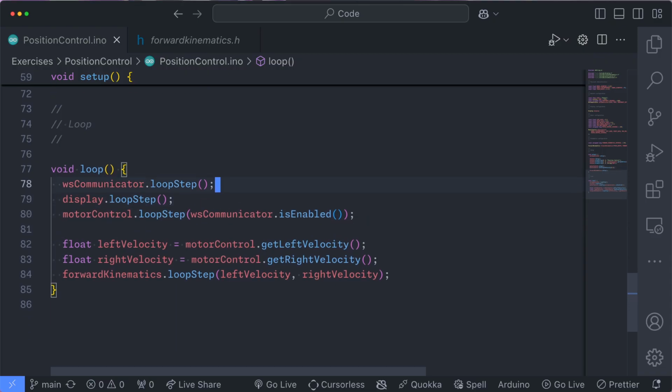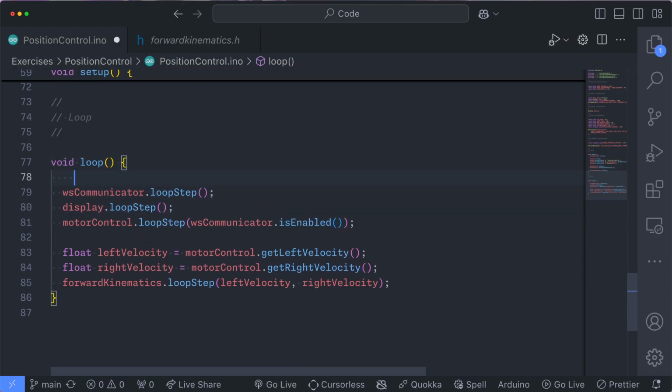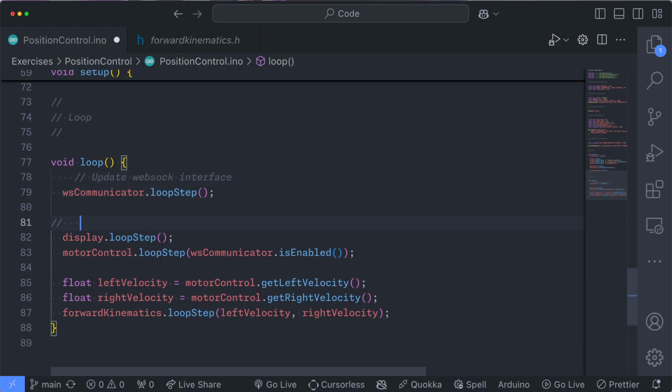And now that this is starting to have a little more code to it, I'll add a little bit of commenting and some vertical space so that the code's easier to read.